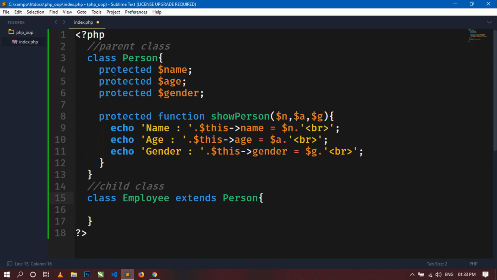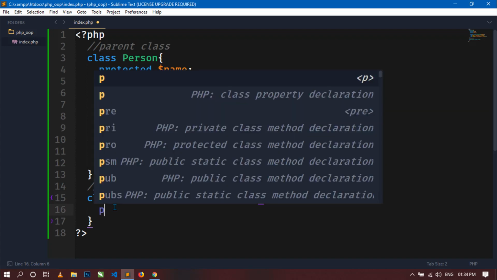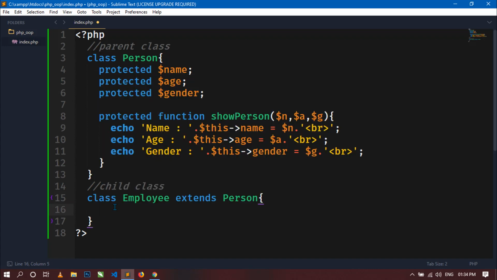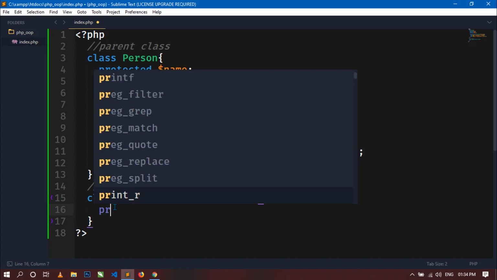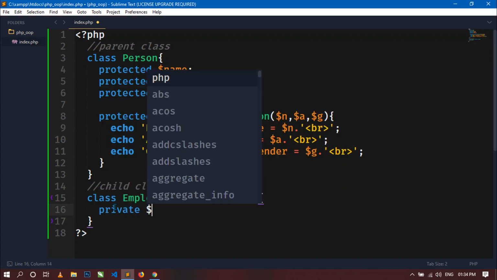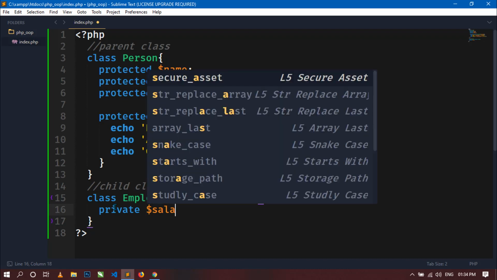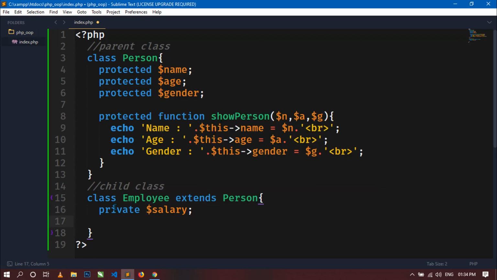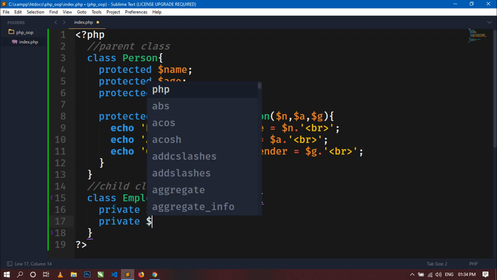Here you can see these are the member variables which are common for any person, whether he is an employee or a student or a manager, etc. But for an employee there are some specific properties like salary, post, etc. So here use the private keyword and declare $salary, and private $post.